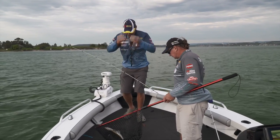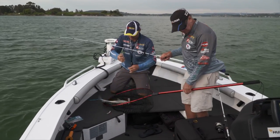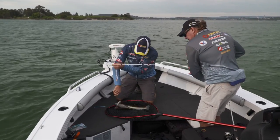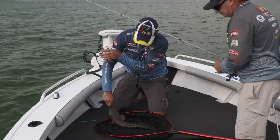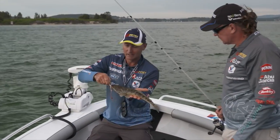But hey, I've got to tell you, fish like this are just good fish. Yeah, it's a really nice flathead, that one there. And great fun on this light gear, mate. Oh, aren't they? Look at that. That's a beautiful looking flathead right there. And he's just under the boat.